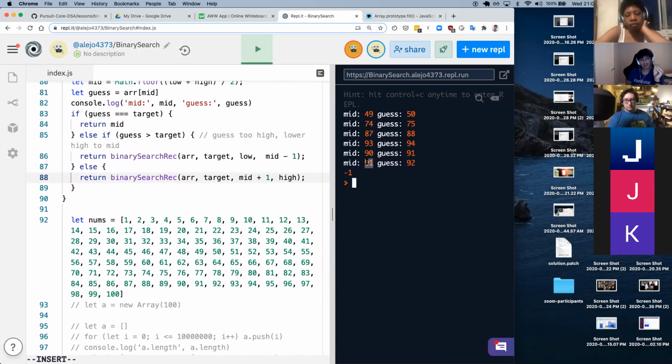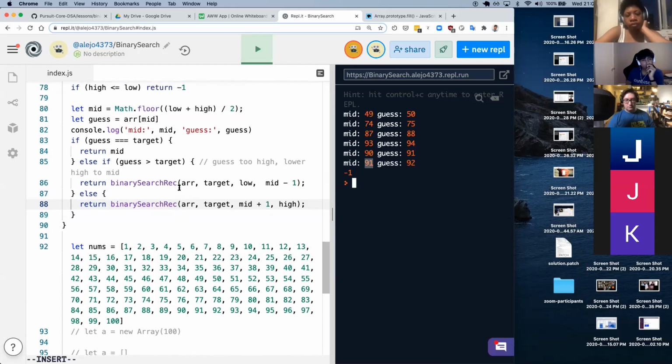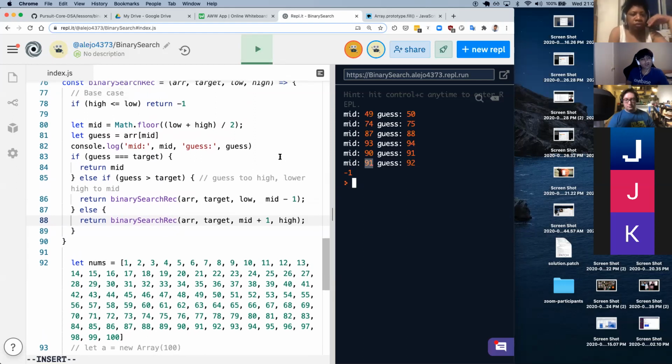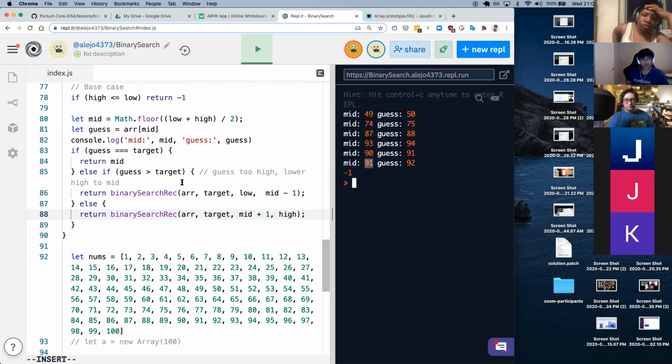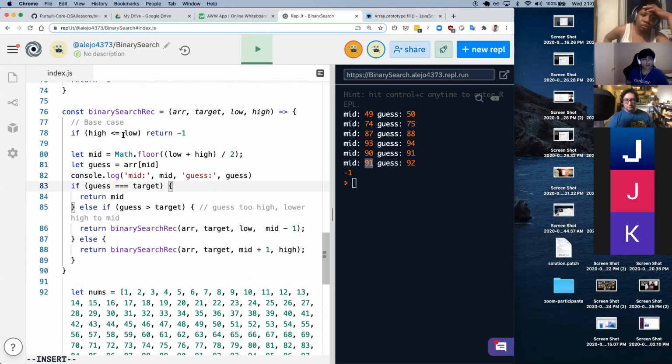It has to be, wait, why did it, less than or equal to high? Mid 91. Here, let's do low.